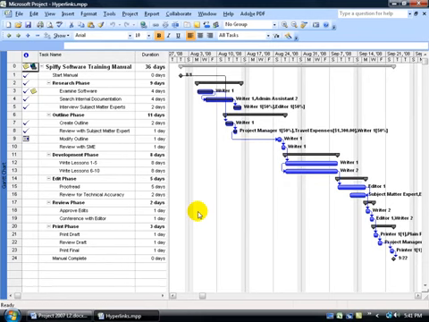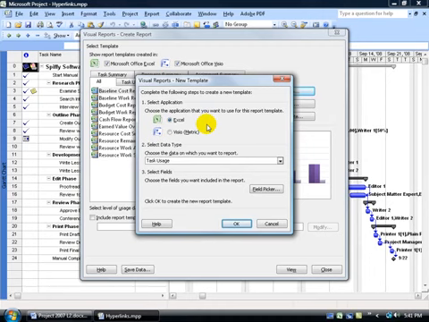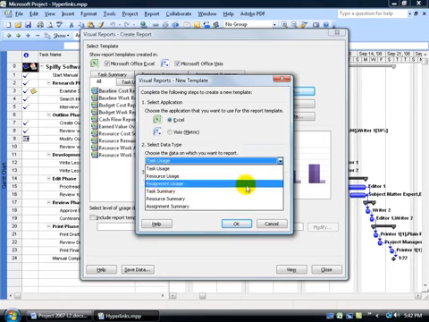So to create this visual report template, come up here, click on the report menu, go down to visual reports, and then just come over here and click on the new template button. First of all, what application do you want it in? Well, it's going to be Excel. You can choose Visio, but again, that's just going to be a flow chart of it. And then down below, what's the data type? You can click on the drop down arrow and choose from a few of them here.